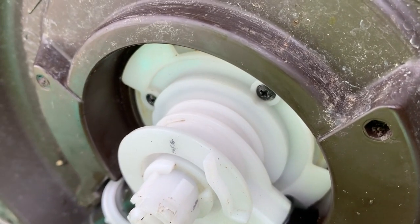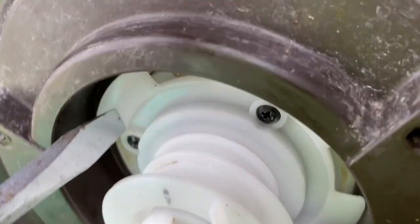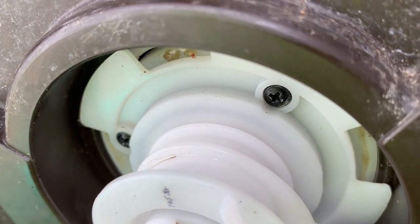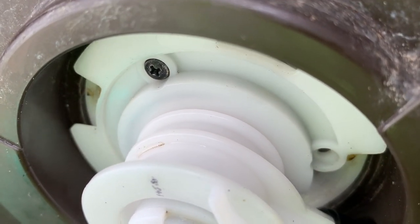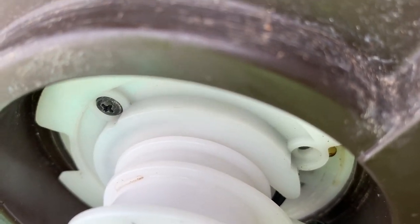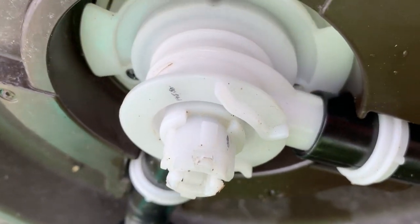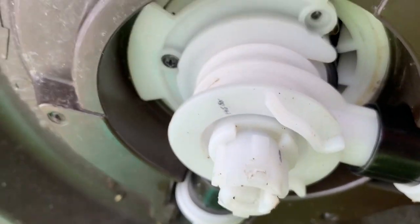When you're dealing with the retention ring for the hub — which is this flanged structure here — it's held in place by three screws and you might find that the screws are hard to get to. But if you grab the reel and rotate it, you can move the hub into whatever position you need so you can either insert or remove the screws. Because if one of those screw positions is under one of the hose entries, it'll be hard to get to — so it's easy enough to fix.